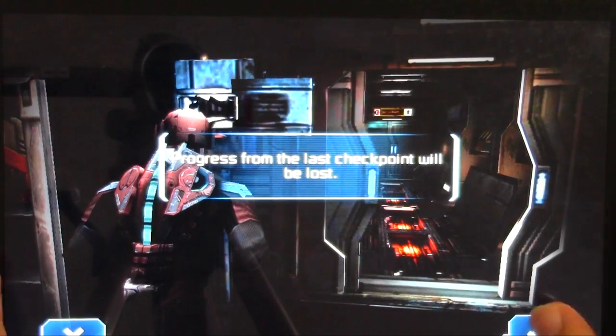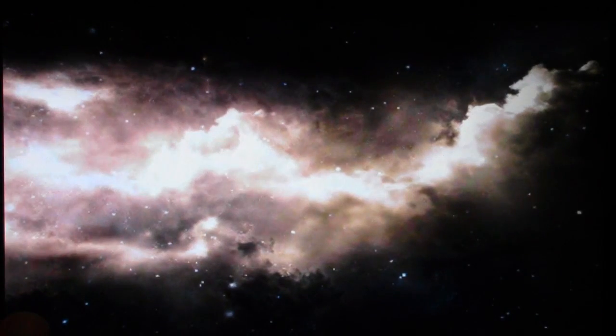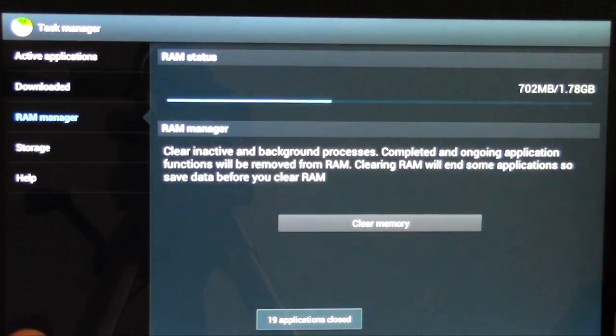Alright, we're going to quit this so we can make sure it's completely turned off. And there we go. It's going to make sure the RAM is cleared, and there we go.